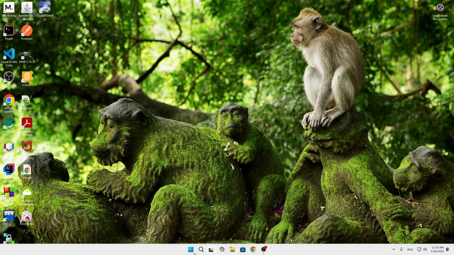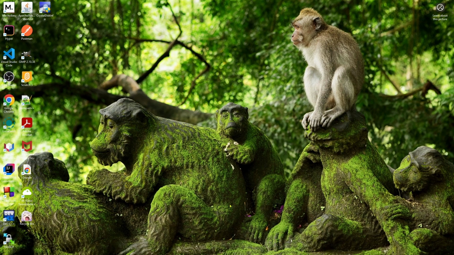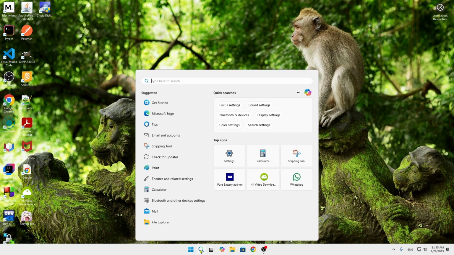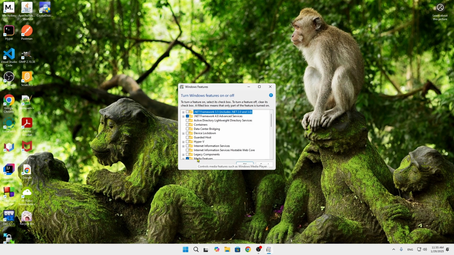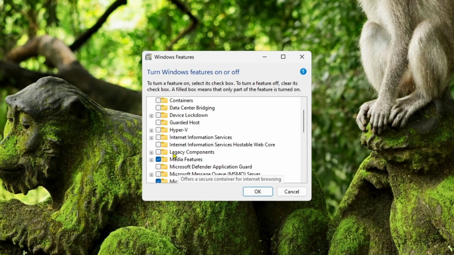The second thing we can do is disable Hyper-V, because some older computers or computers with limited RAM face performance issues in gaming. So for that, we do the search again, type Turn Windows features on or off, and turn off Hyper-V. As you can see, mine is turned off. If it's turned on in your computer, simply turn it off and then click OK.